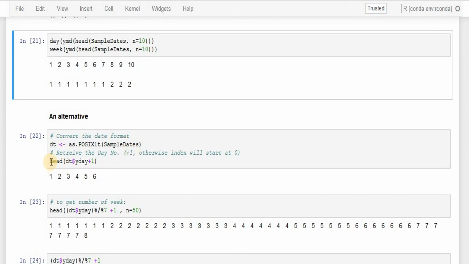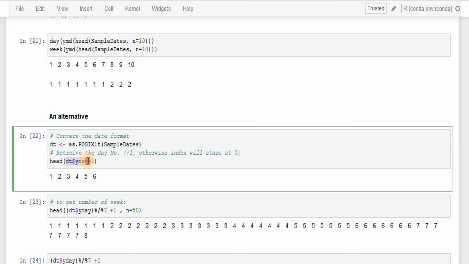We use dt yday plus 1. If we run only this command, it returns values starting from 0. So instead of starting from 0 as the index, we increment it by 1, and then we can see it's first day, second day, third day, and so forth.